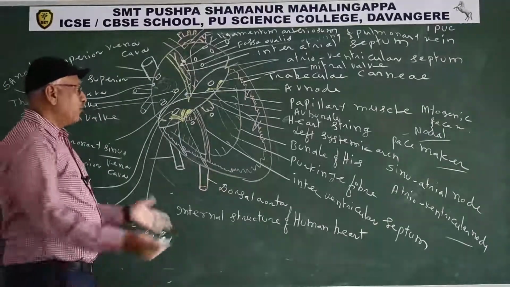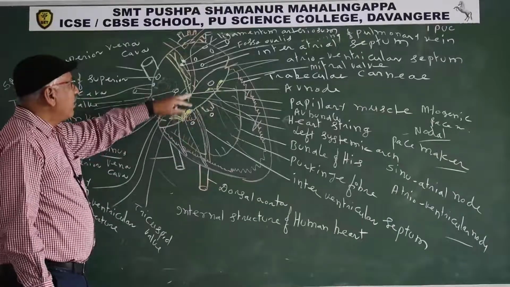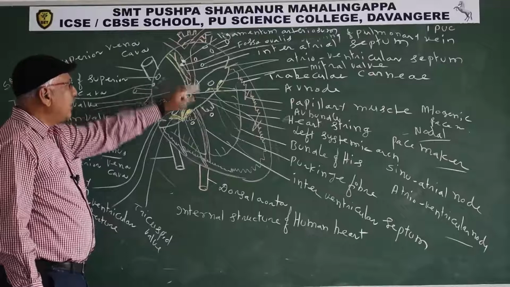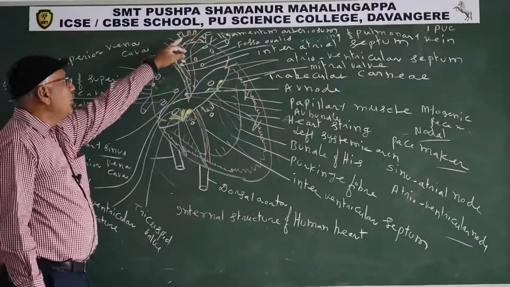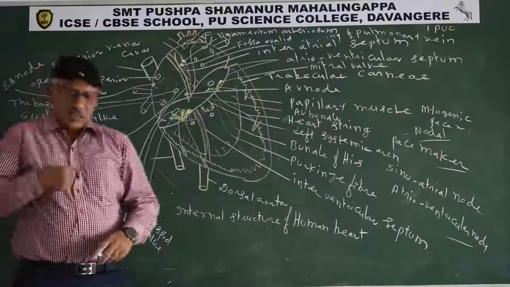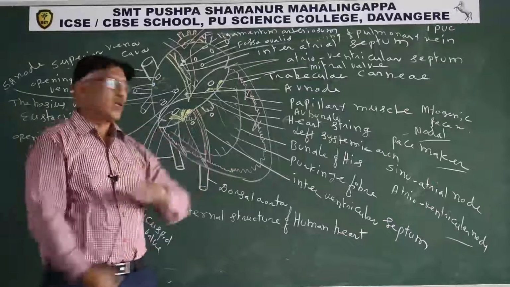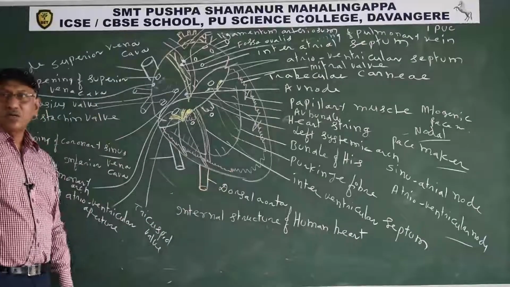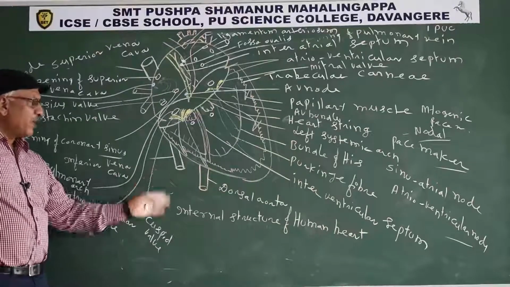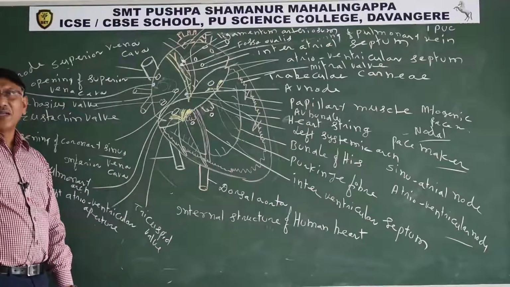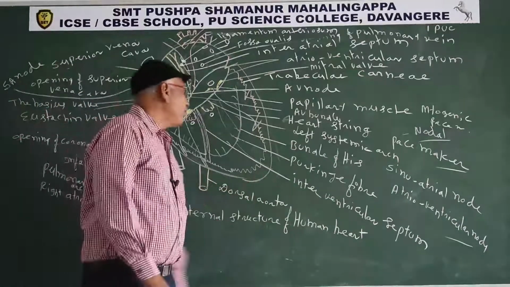When the ventricles contract, from the right ventricle, deoxygenated blood enters the pulmonary arch. From the left ventricle, oxygenated blood enters the left systemic arch. The left systemic arch travels from the ventral surface to the dorsal side and continues as the dorsal aorta. From the dorsal aorta, several paired and unpaired arteries arise. They supply blood to various organs.